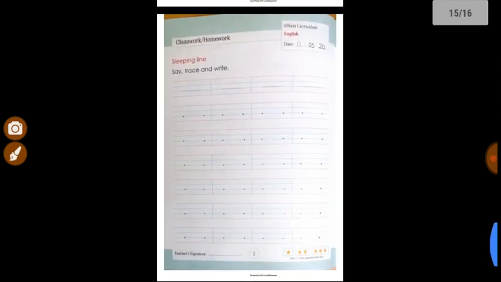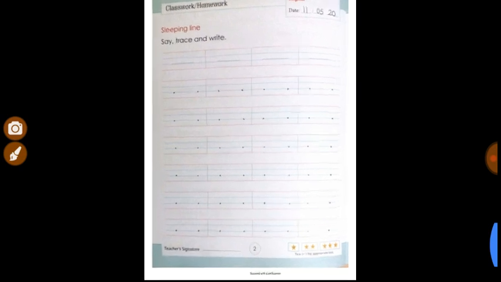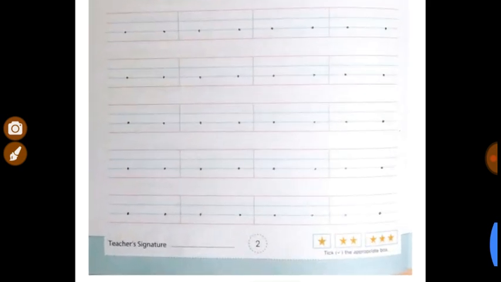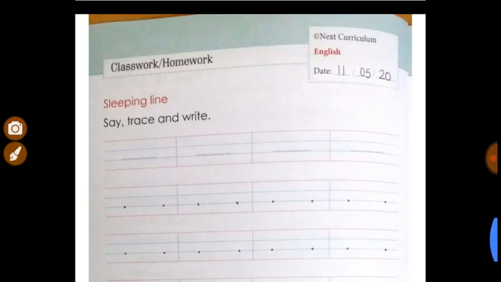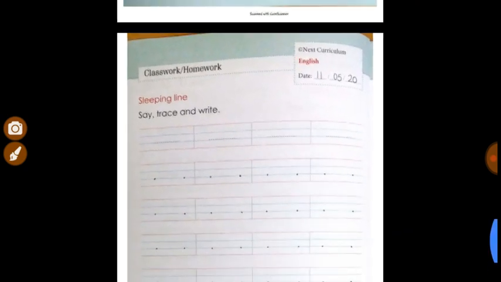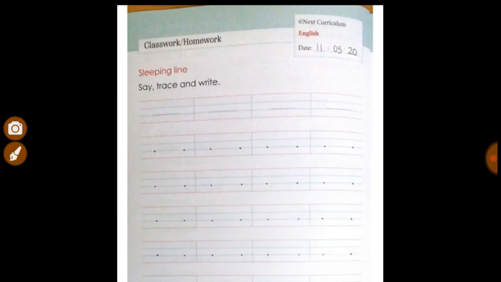Now move to our page number 2. So this is the page number 2. Here also you have to mention the date on the right hand side corner. Same, you have to mention the date and ask your child to make the sleeping line from dot to dot. As you can see the dots on this page, please put a dot on the 3rd line.